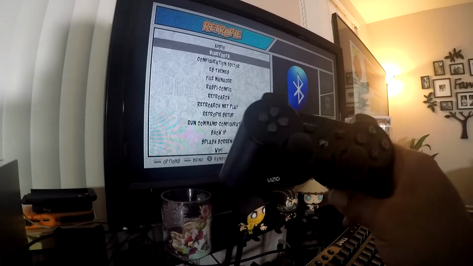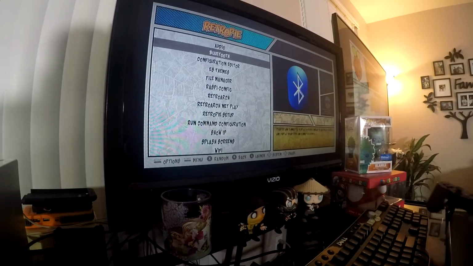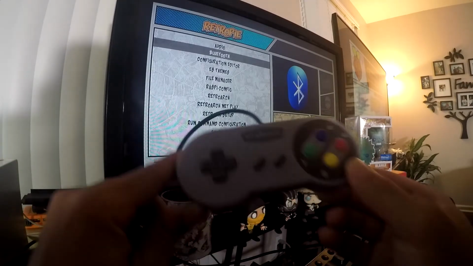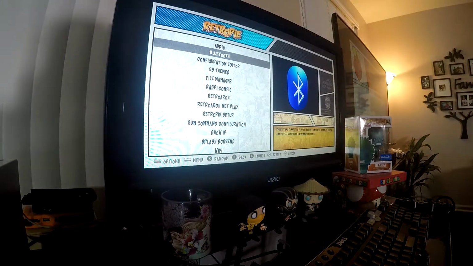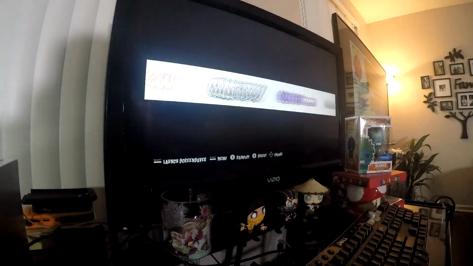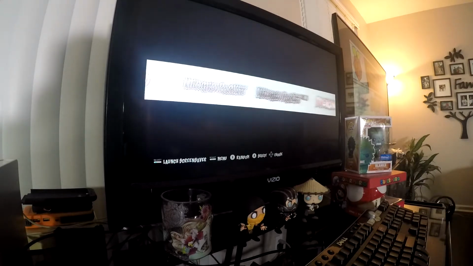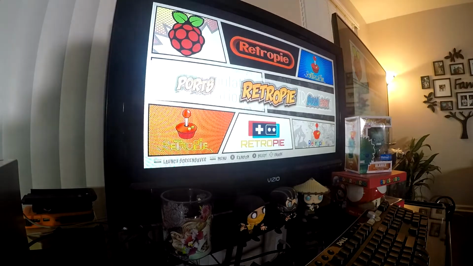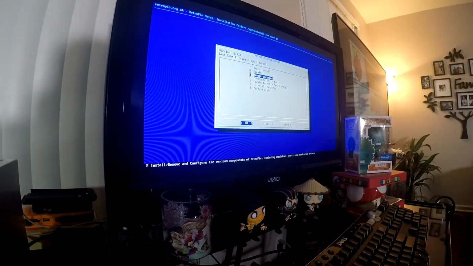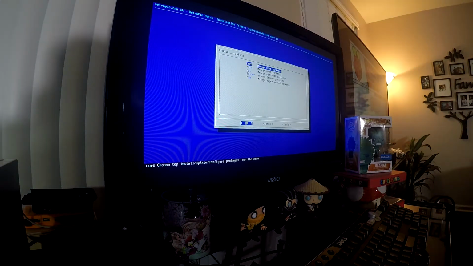Now, PlayStation is going to be really easy. Of course, you want to have a controller that's already configured, hardwired. I got my NES style controller here. I'm going to use that to navigate. The first thing you want to do, guys, is go ahead and scroll over to your RetroPie menu. Once in the RetroPie menu, we're going to go down to RetroPie Setup. In the RetroPie Setup, we're going to go to Manage Packages. And under here, we're going to select Manage Driver Packages.